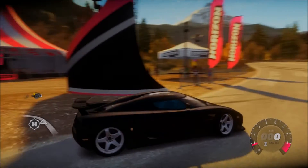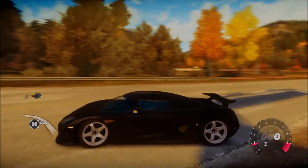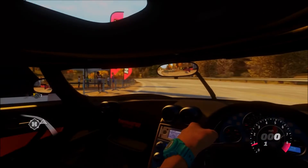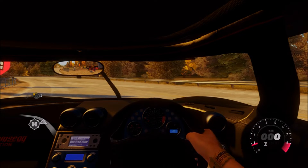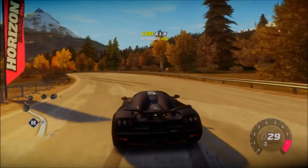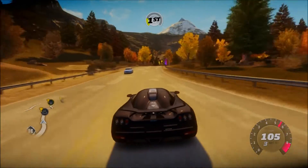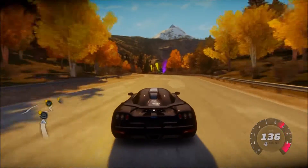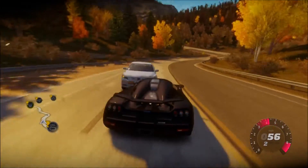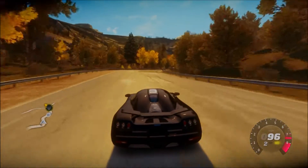Welcome to the first installment yet again of the Forza Horizon franchise, covering probably the car that is strangest of all in terms of not being featured anymore. Because some of them you could kind of understand why they're not around anymore — maybe they weren't hugely popular. Even my personal favourite car in the game, the Maserati MC12 Corsa, wasn't a massively popular car. Those of us who like it really do, but most people tend to go for something like the F50 GT or the 599 XX instead.